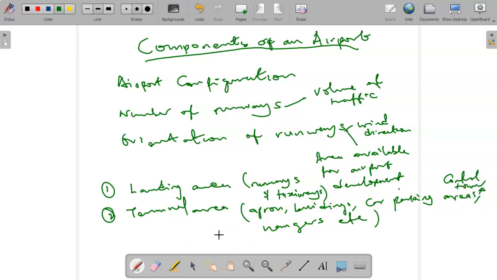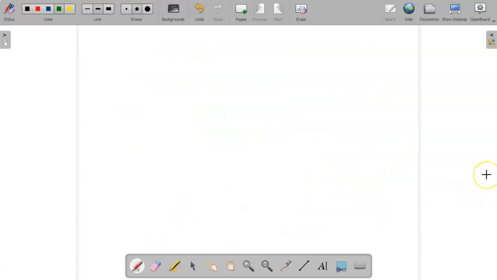The airport system, however, includes a third element, namely the procedure and technique governing the control of air traffic in the air space surrounding the airport, commonly referred to as the terminal area traffic control. Together, these three elements constitute the airport system.